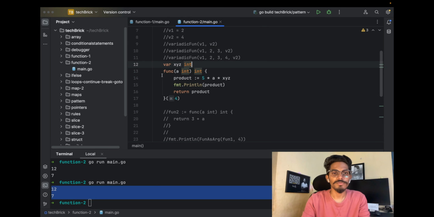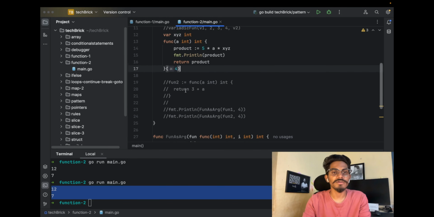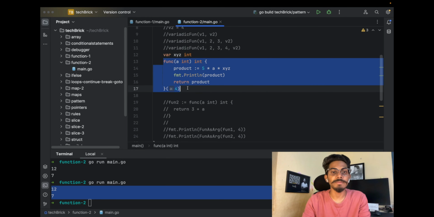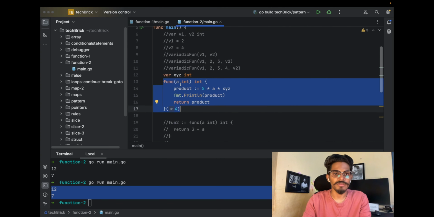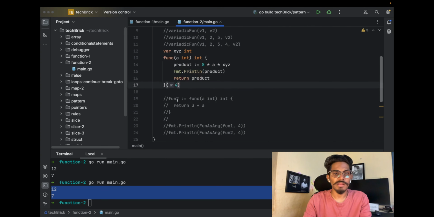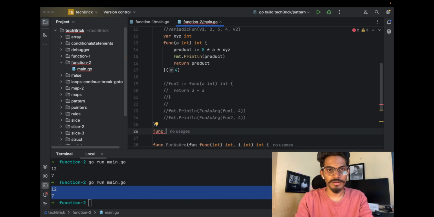This is fine, but let's consider that instead of writing an immediately invoked or anonymous function inside main, we go with another way, where we write a function, say xyzzz, which takes the parameter a, and we also need to pass that xyz.